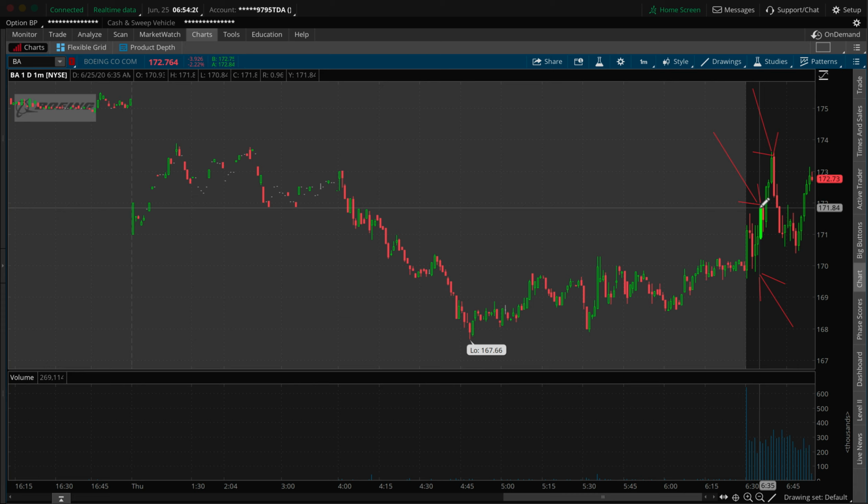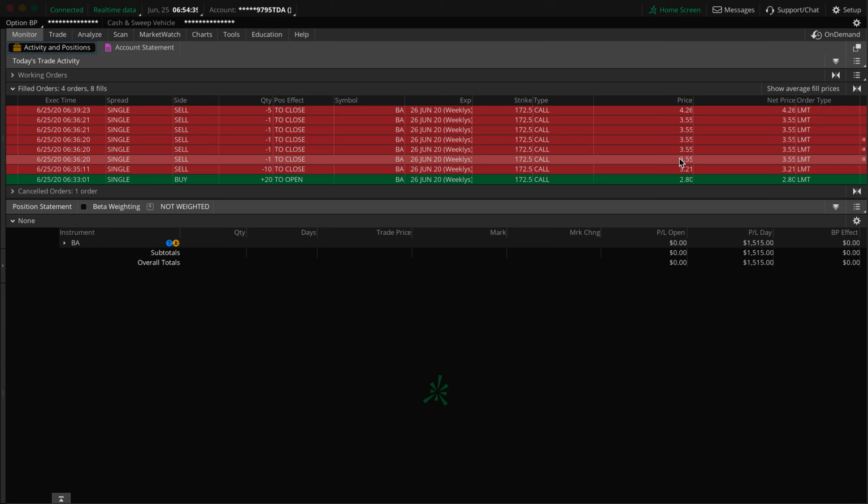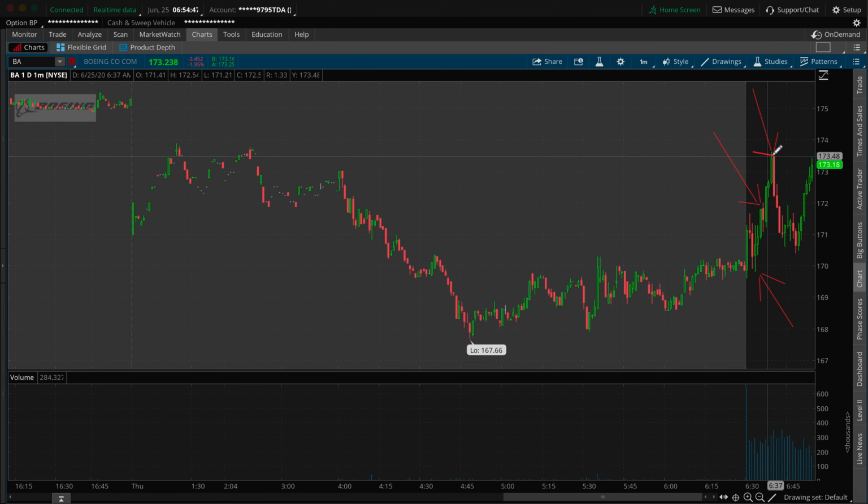Then I was going to hold the other half, but it started slowing down a little bit, struggling to get above that 172. I didn't fully want to get out of the trade, because that wasn't exactly my plan, but I did sense some weakness, so I wanted to size down a little bit more. That's where I sold the initial 5. So we sold 10, then 5, and then the final 5 we sold right at the top here, 639. It was the 173.50 area, and that was it. I was out of it, closed it out.